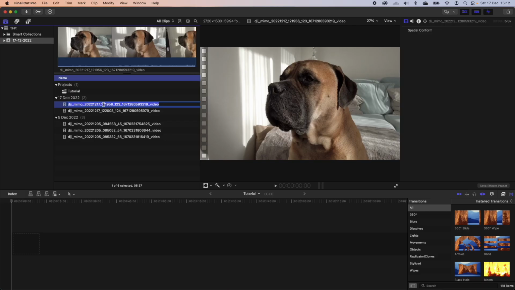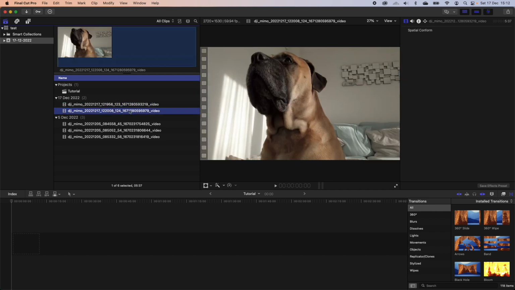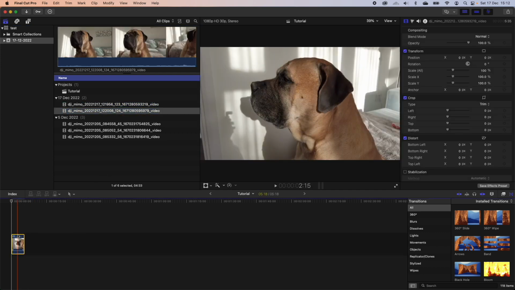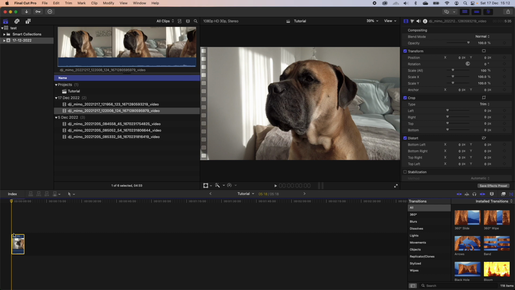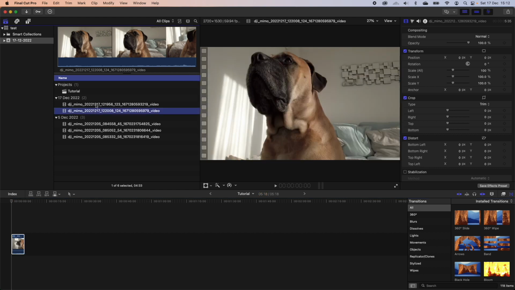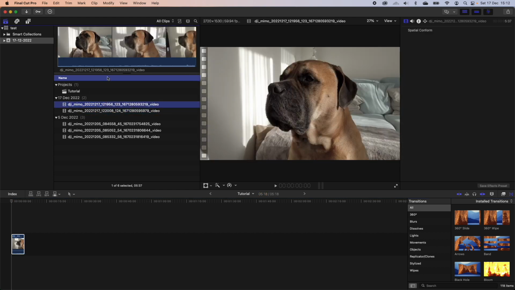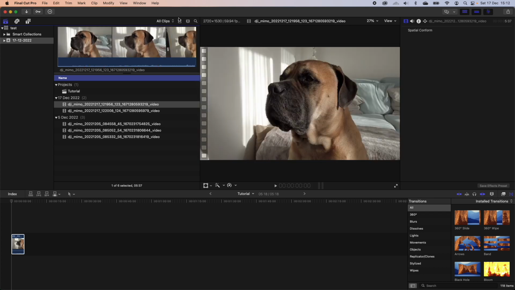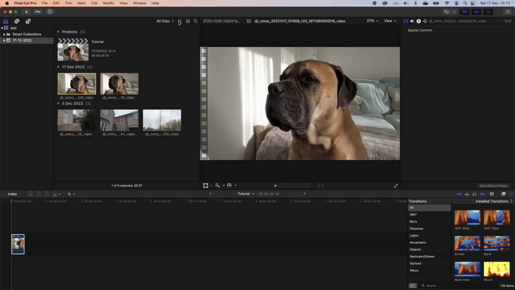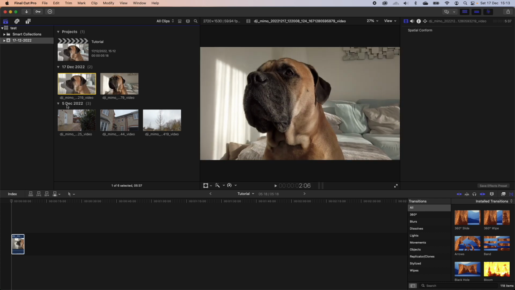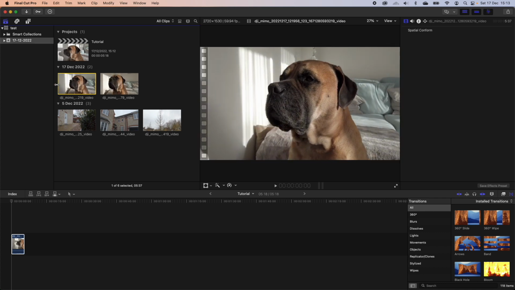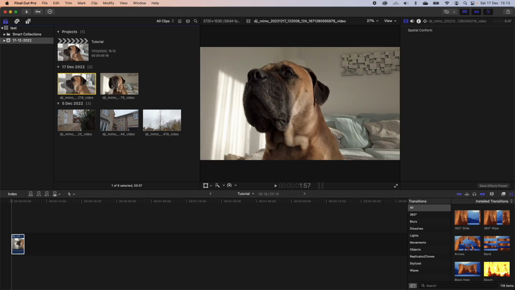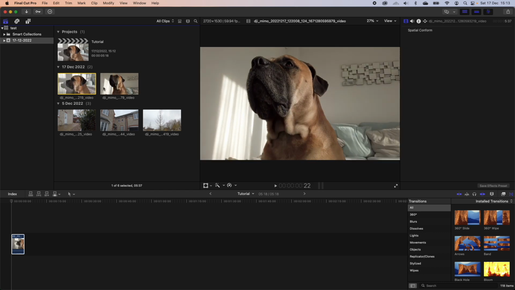Adding media to the timeline is nice and easy. It's as simple as doing a drag and drop, so you can drag your clip straight to the timeline, or there's also a couple of other ways that you can do this as well. So firstly, when you've got your clip in the media browser, you can go through here and get a preview of the clip. Also, if you choose this button up the top here, it will open the clips out, and you can see your clips in like a thumbnail icon format, and then you can move your mouse over the clip and see the full length of the clip basically in preview format.